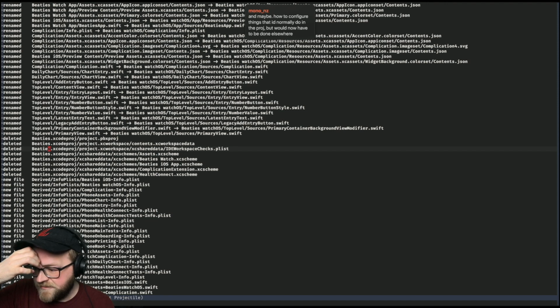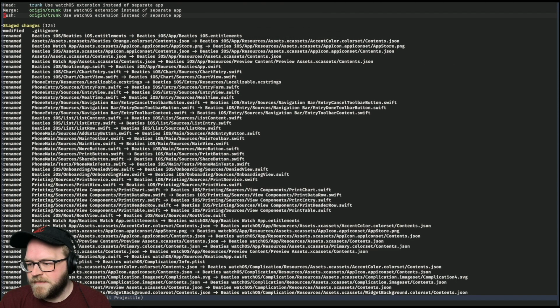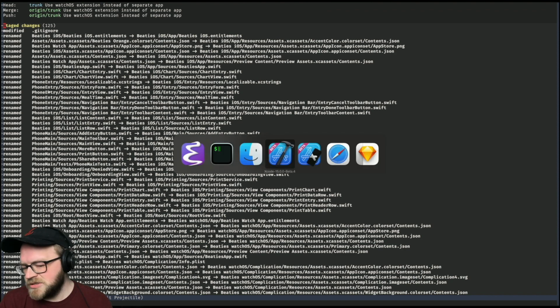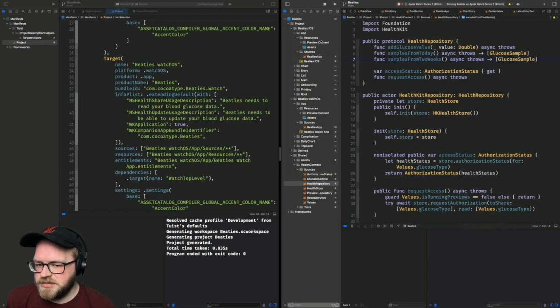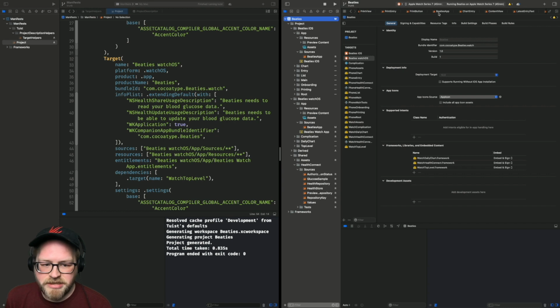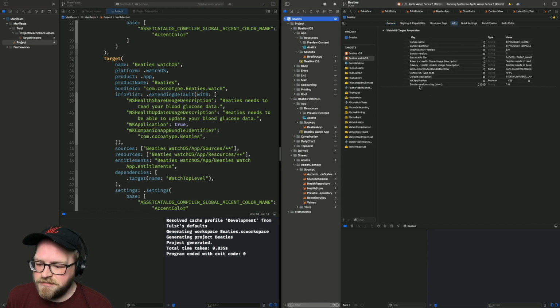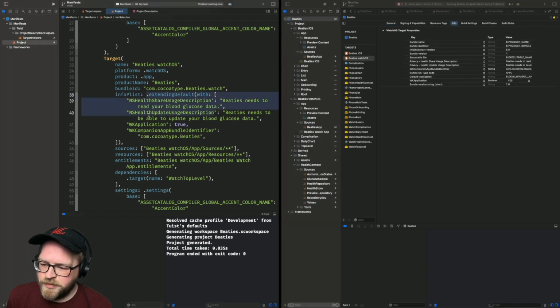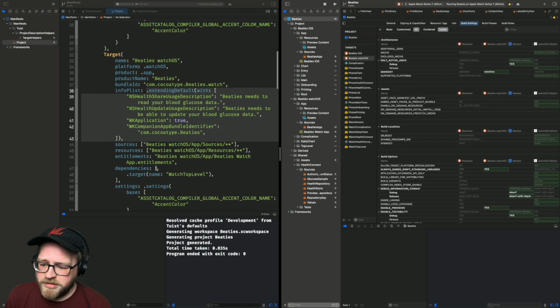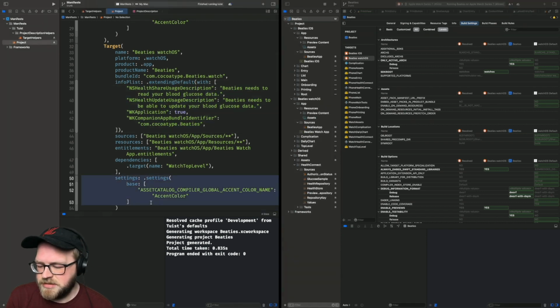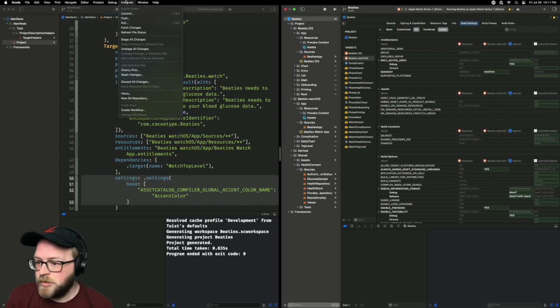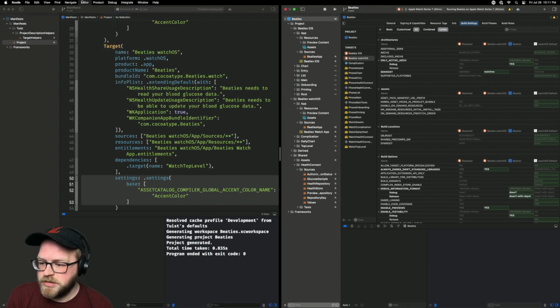Maybe how to configure things that I'd normally do in the project, but now would have to be done elsewhere. Yeah, I kind of have been showing that already, but the long and short of it is: if you were editing it in the info tab before, that needs to go into your Info.plist, editing the default values. If you were editing it in your build settings before, that needs to go in these settings things. And you can use Xcode's UI to figure out what you need to do.